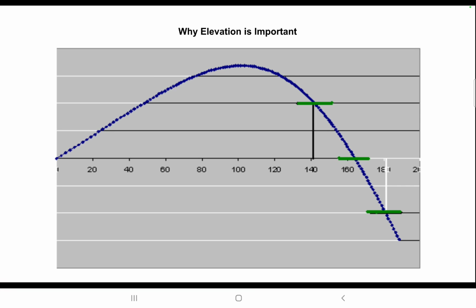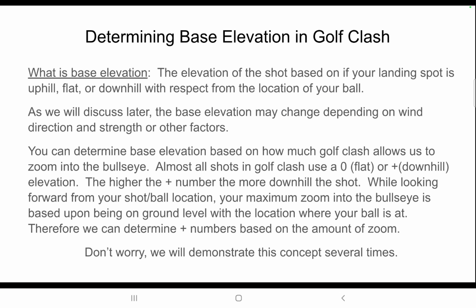And then similarly, if you look at the third green line around 180 yards, that's a downhill lie in relation to where you're standing and hitting from. So in that example, you're going to gain about 20 to 25 yards. And in Golf Clash, this concept still exists. We have to be able to account for these elevation changes when we're moving either uphill or downhill with our ball, so we can take into account how that's going to affect our landing position, rollout, and ball placement.